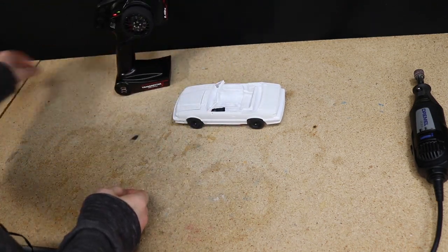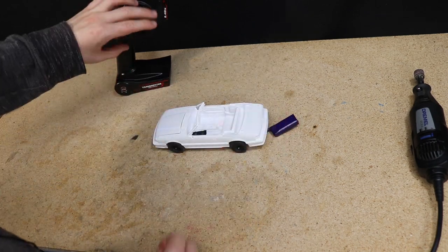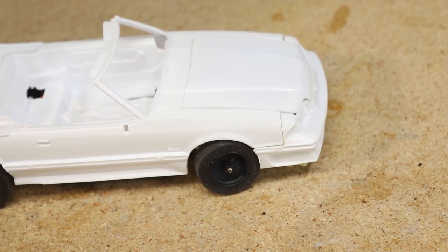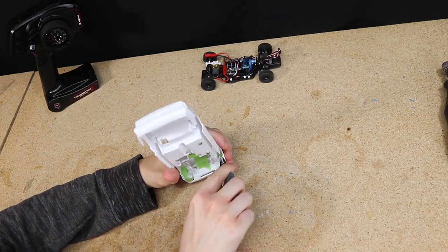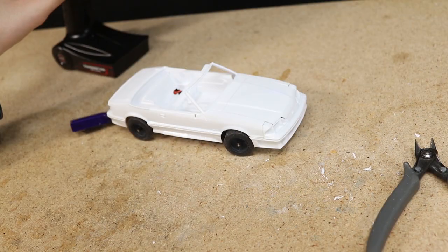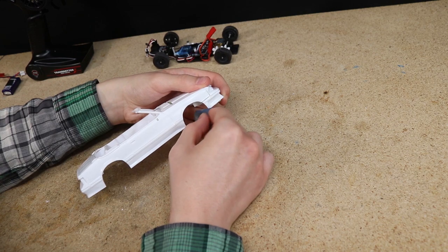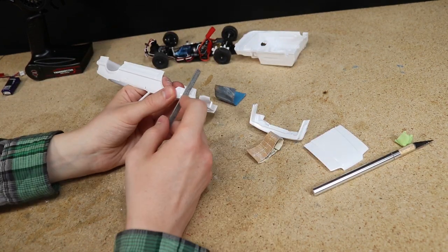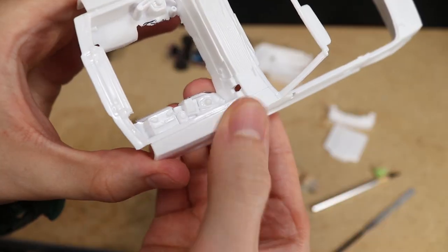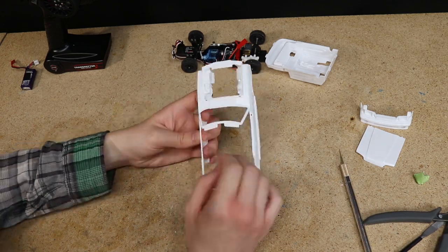With the car driving and the body mounts in place, all that's left to do at this point is the fun cosmetic stuff. As you might recall in the last video, I mentioned how the front tires were rubbing against the body while turning left and right. To fix this I used a rotary tool and side cutters to carefully remove some material around the front and rear of the wheel arch, then cleaned up the edge with some sandpaper. After that I started sanding all around the body removing any imperfections such as mold lines and areas where the parts were attached to the tree. The body is very well molded so not a lot of work is required, but there are some prominent mold lines in spots such as the front fenders that need to be removed.